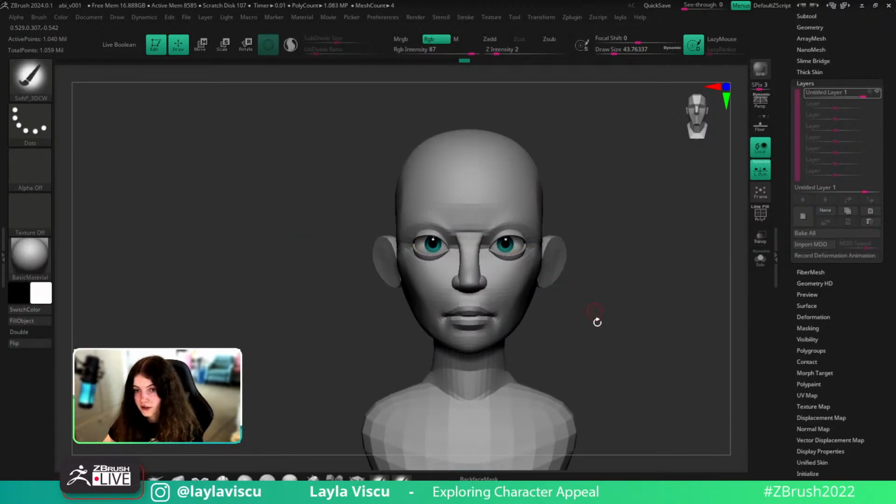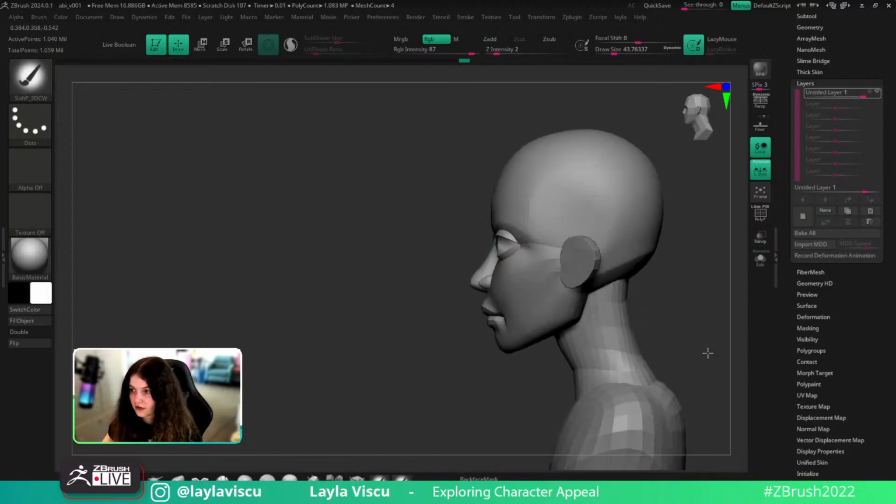Your workflow is efficient and informative. Thanks for sharing it. You're welcome. I also have a problem with the shoulders. I kinda messed it up. That's why blockouts are very important.